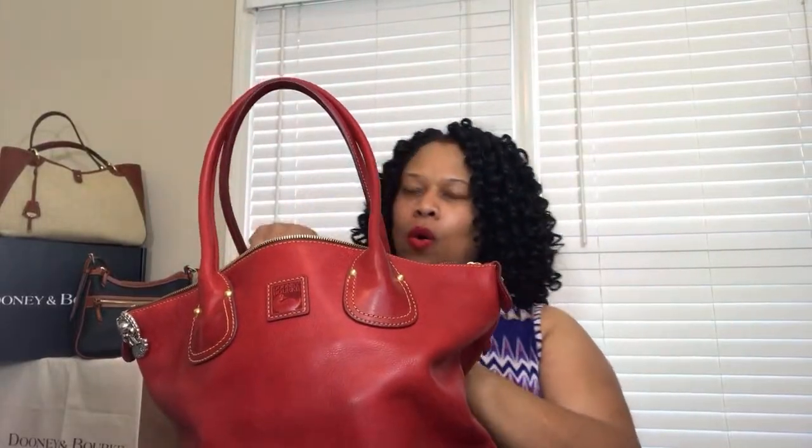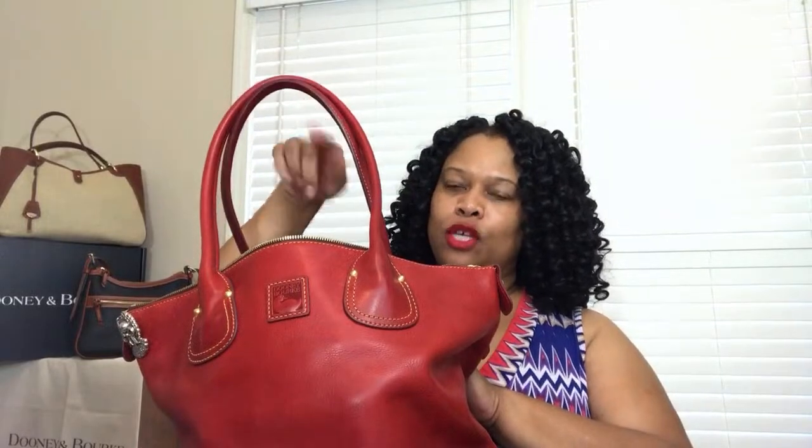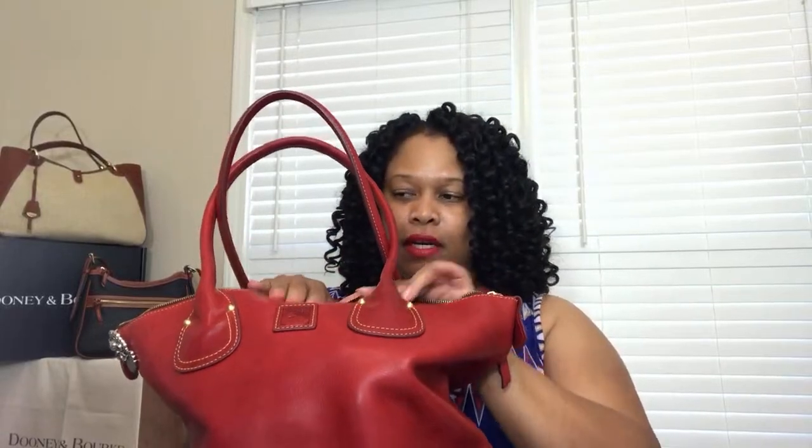It's water. It'll be okay. But it's starting to slouch. It's not as structured, and it's getting to the point where I absolutely love the leather. The other thing that I cannot be sure of is I don't know whether the shoulder straps are stretching out a little bit more, getting a little bit longer because I feel like the shoulder drop is a little bit better, or if it's because the leather is starting to soften a little bit that I feel like I'm getting a little bit more shoulder drop when I'm carrying it.